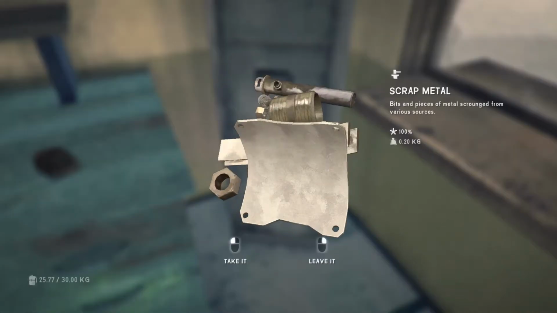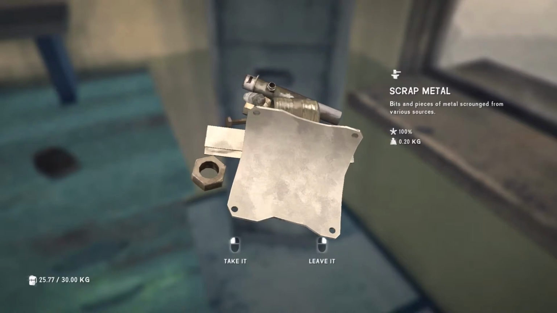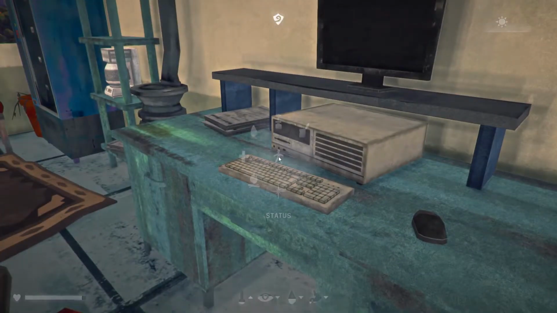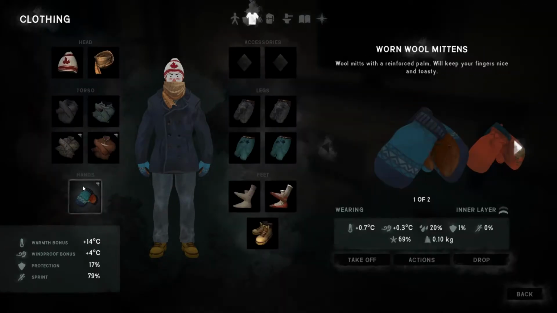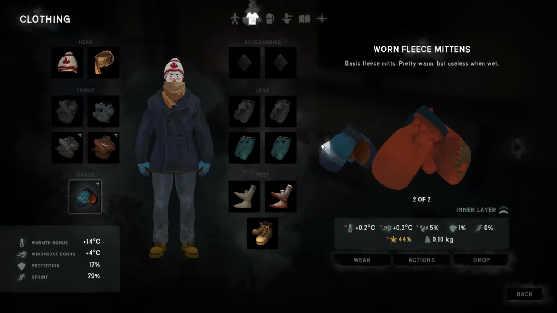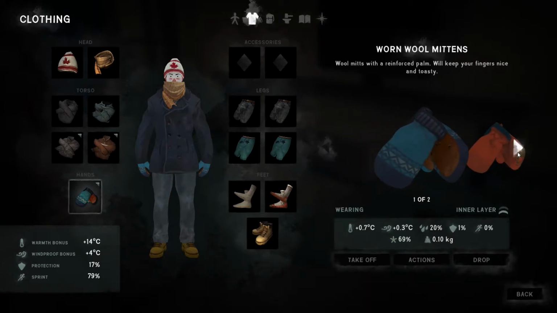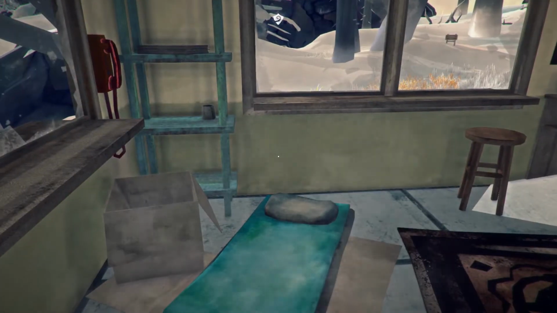Ooh, bit of scrap metal. Okay. That's quite heavy, but we're okay to carry it, so that's fine. We'll take it. Okay, let's just have a quick look at our clothing then. What gloves? Oops. Apologies, my phone is making noises. Okay, so the ones we're wearing are better than the ones we've just picked up, so we'll stick with them, but we'll keep them. We'll take them back to our main base.